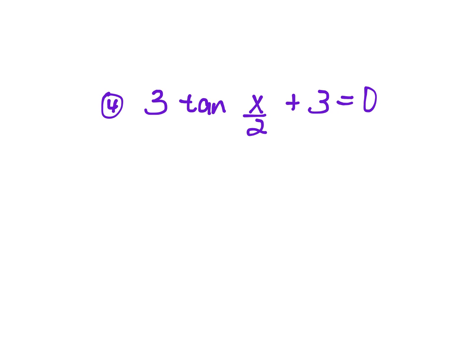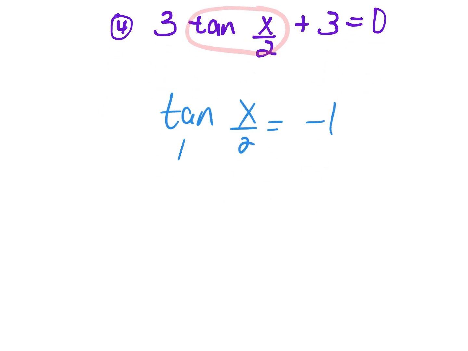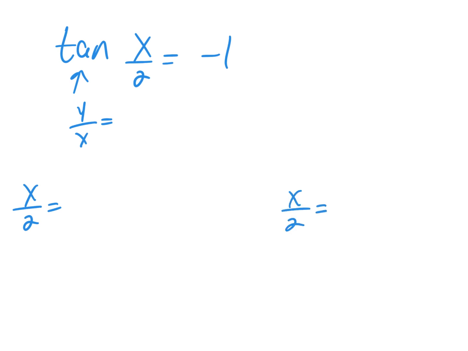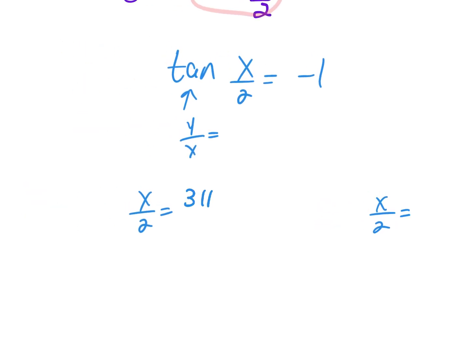There's a fraction. Okay, and every one of these so far, what we've done is we've divided by the number. Now we're just going to do the opposite. We're going to multiply. So we want to get the tangent of x over 2 by itself. So do you guys agree I'm going to subtract 3 and then divide by 3, yes? So when I subtract 3, I get negative 3, then divide, I get negative 1. Tangent x over 2 equals negative 1. We're finding the y over x. That gives me negative 1. That would be the root 2 over 2, correct? So where are the 2 places on my unit circle that give me negative 1 as my tangent? 3 pi over 4 and 7 pi over 4.